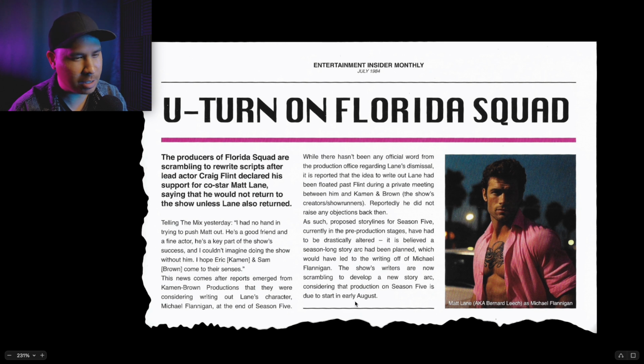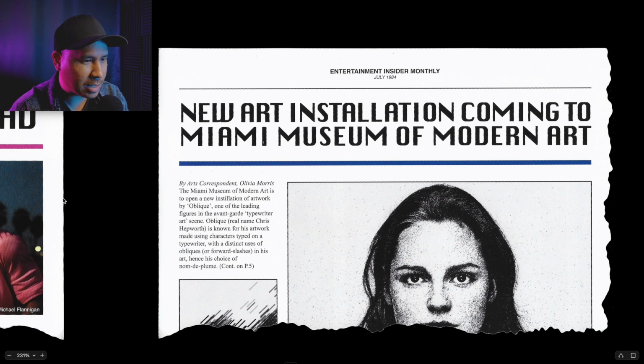I wonder what this is all about. And this is the backside of that. New art installation coming to Miami Museum of Modern Art. By arts correspondent Olivia Morris, the Miami Museum of Modern Art is to open a new installation of artwork by Oblique, one of the leading figures of the avant-garde typewriter art scene. Oblique, real name Chris Hepworth, is known for his artwork made using characters typed on a typewriter, with the distinct uses of obliques or forward slashes in his art, hence his choice of nom de plume. I wonder if that's going to be important as well.